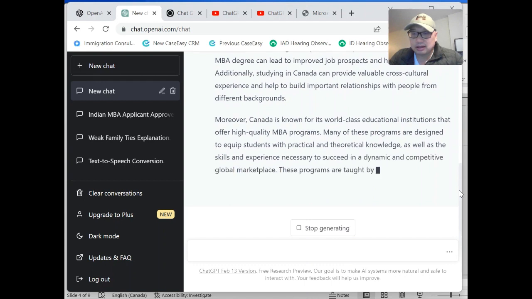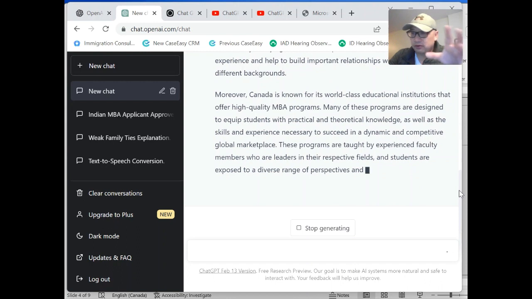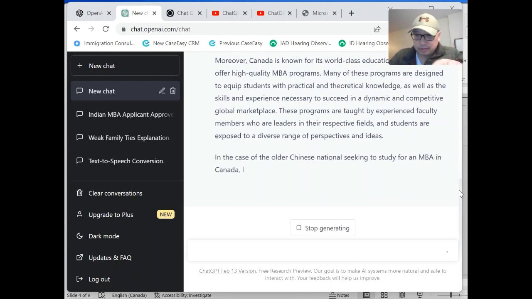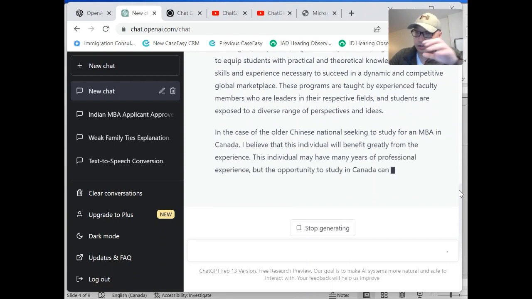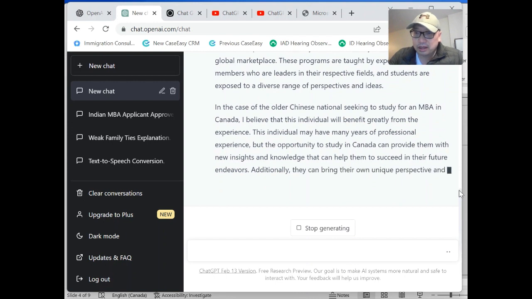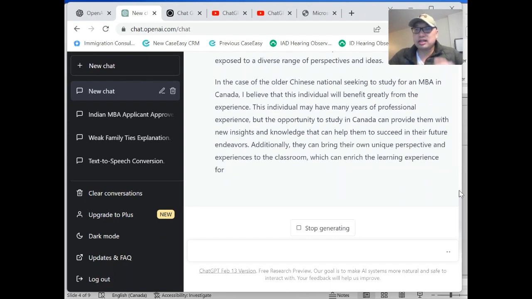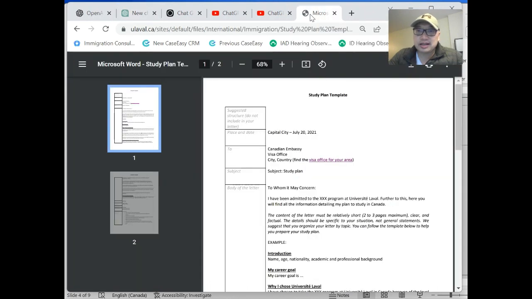You can see how, if you're writing your own study plan, you can probably use bits and pieces of some of the paragraphs it's generating. And from the other templates I had shown, I'm going to show a different template. The template I showed yesterday was from UBC. This is from Laval, and they have it just off their website.